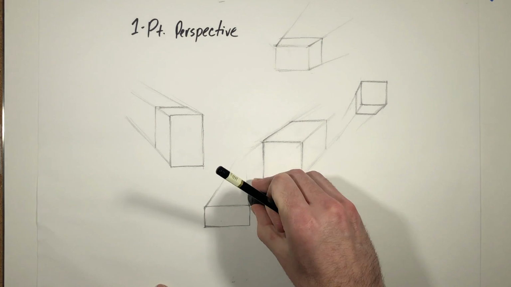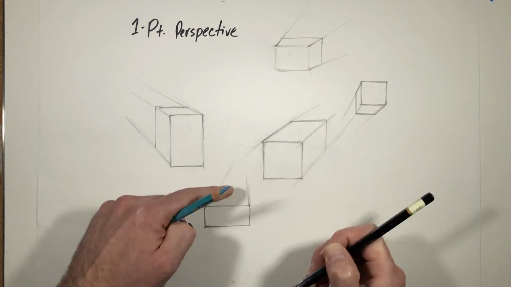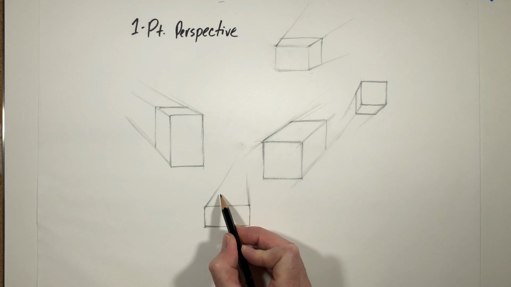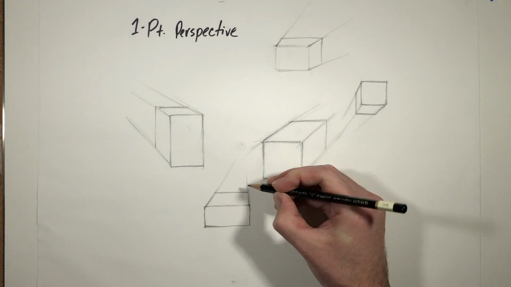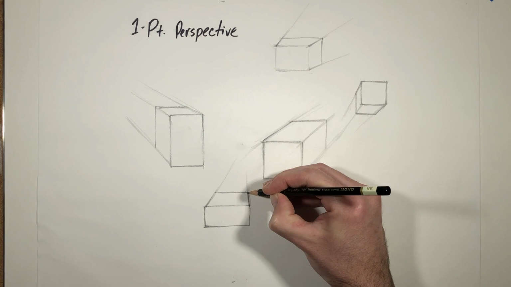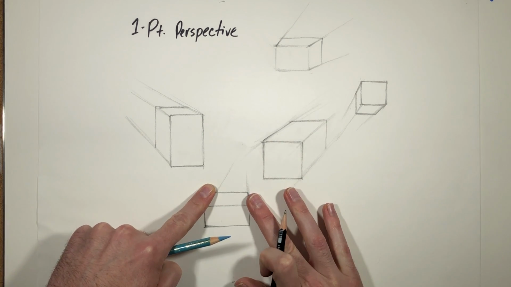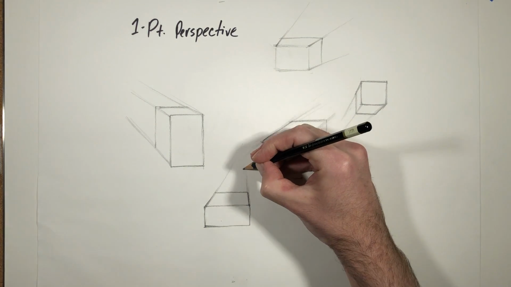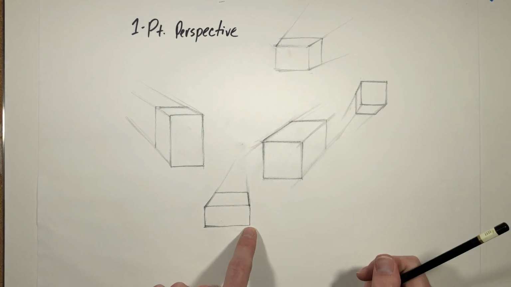And this is one of those weird ones where if you're sitting square to a box, our vanishing point might be somewhere way up here, and that's okay. That just means that we're only going to see two sides of this box. And sometimes that happens, like on the still life table, so don't let that freak you out. As long as this angle is going in and this one's going in, at some point, we're going to have a vanishing point, right above the box, and that's okay. You can only see two sides.